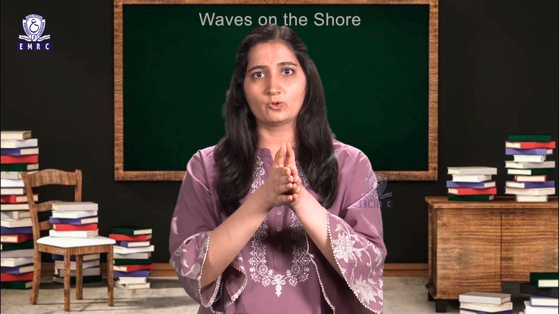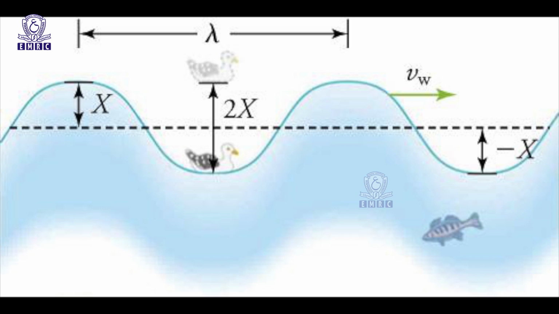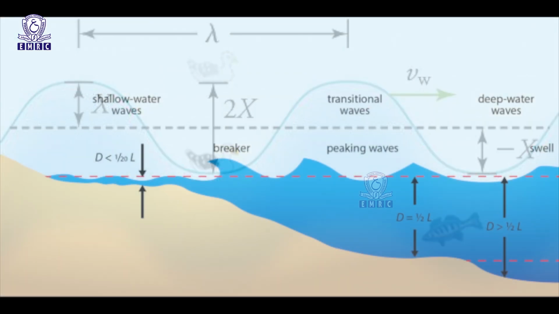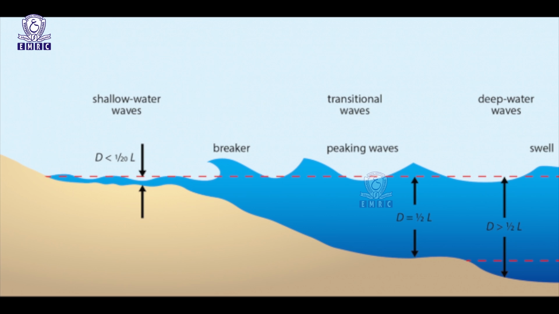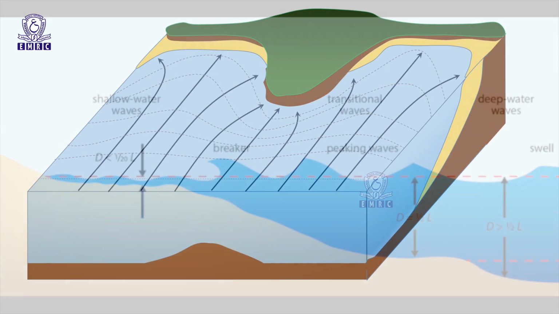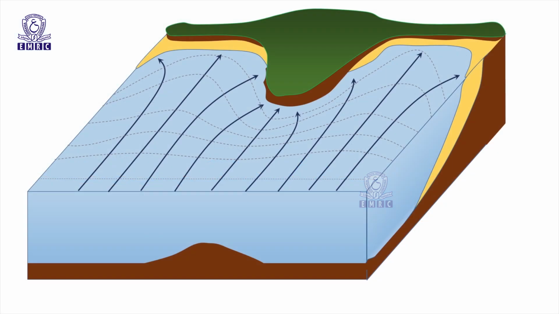Waves on the shore. Most of the waves discussed in the previous section refer to deep water waves in the open ocean. But what happens when these waves move towards the shore and encounter shallow water? Remember that in deep water, a wave's speed depends on its wavelength, but in shallow water, wave speed depends on the depth. When the waves approach the shore, they will touch bottom at a depth equal to half of their wavelength. In other words, when the water depth equals the depth of the wave base. At this point, the behavior will begin to be influenced by the bottom.